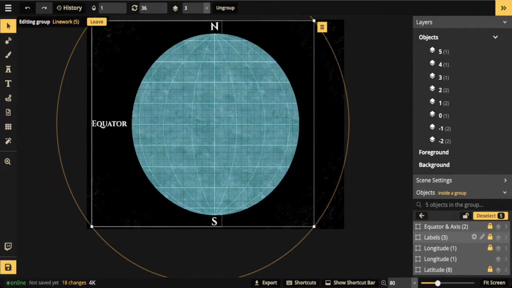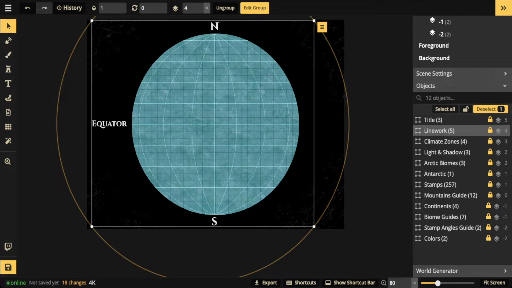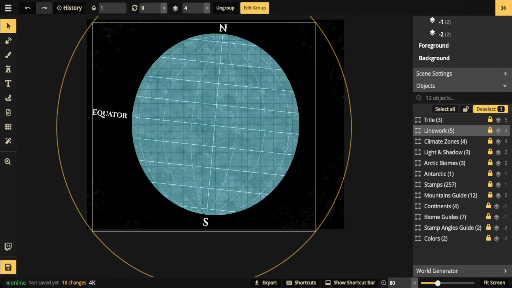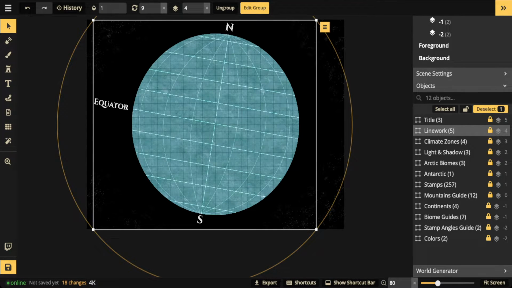Now that we've finished that, what's really cool about this is once you have the line work, you can rotate it anywhere you want. So if you want to change it up a little bit, line it back up. Once you have that done, then you can rotate it, because most planets have a tilt on their axis, so you can absolutely do that.